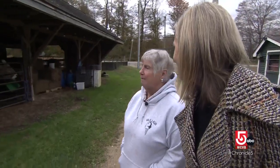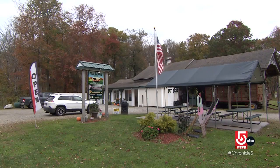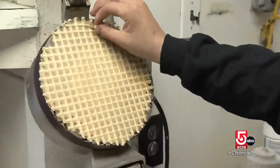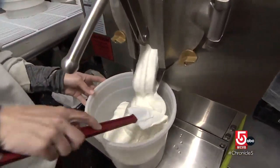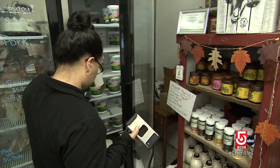She started off as a dairy farmer in 1977 and soon after started a family ice cream business. They didn't think many people would come, but they have a lot of customers — some who've been coming for 22 years. Everything is homemade, from the waffle cones to the one-of-a-kind flavors they scoop. People send in their recipes and then vote on them — whoever wins, they make that recipe.